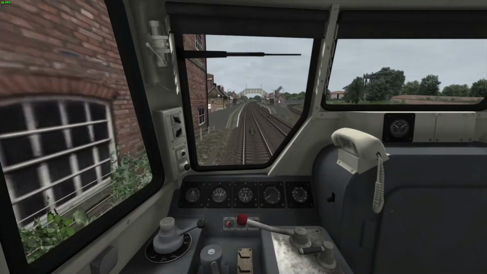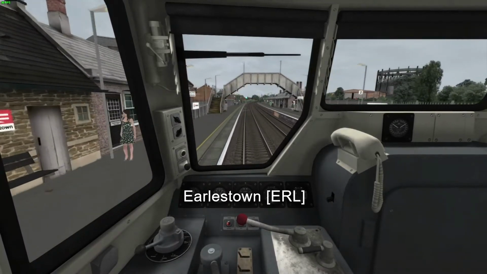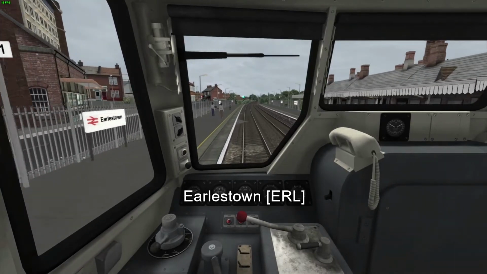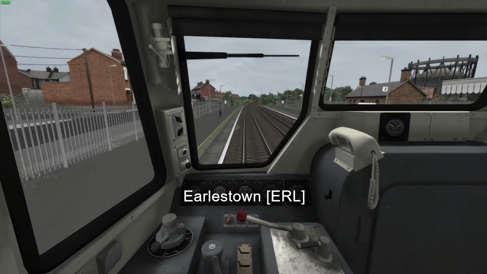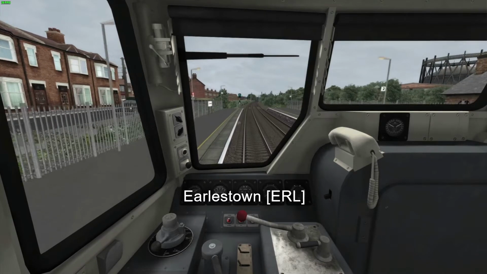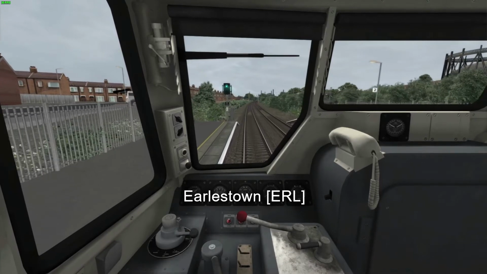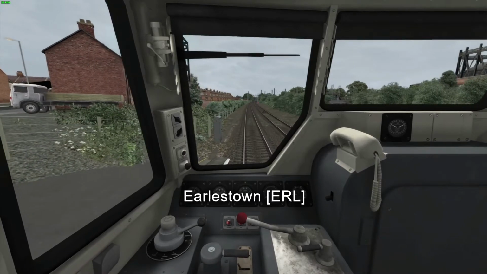This is Earlestown. Yeah, I can't wait for Chat Moss when ATS releases the updated version. Stop, please.